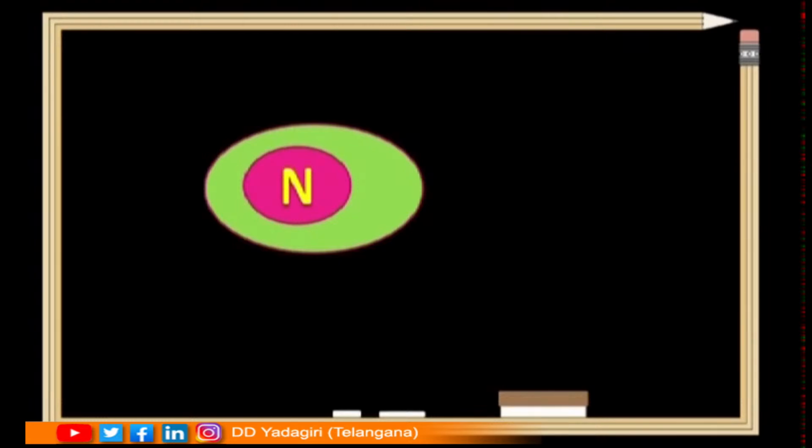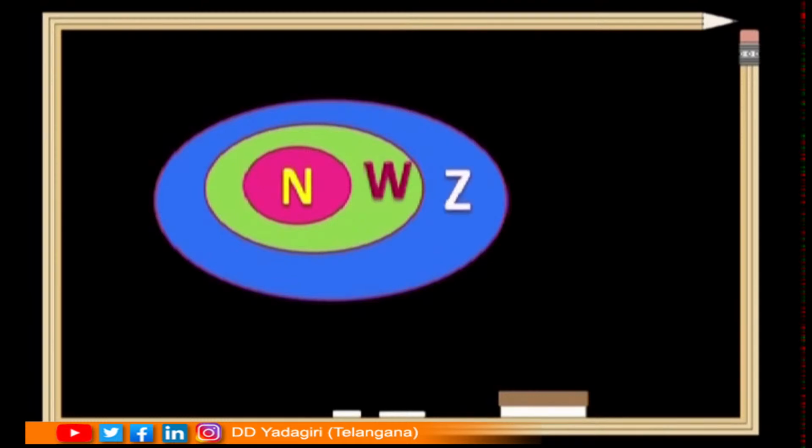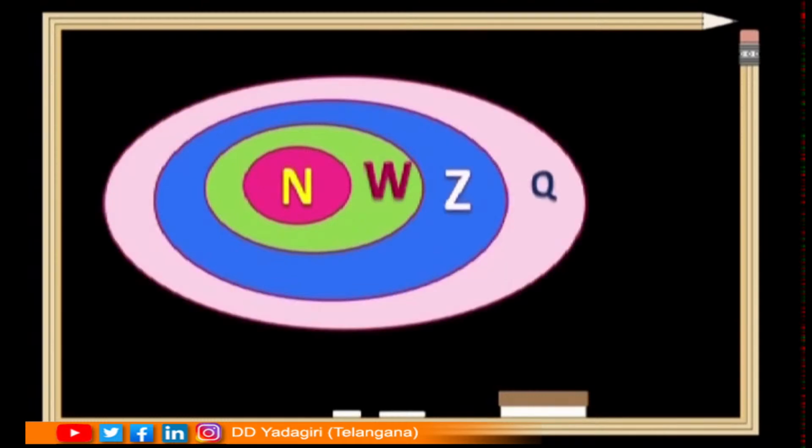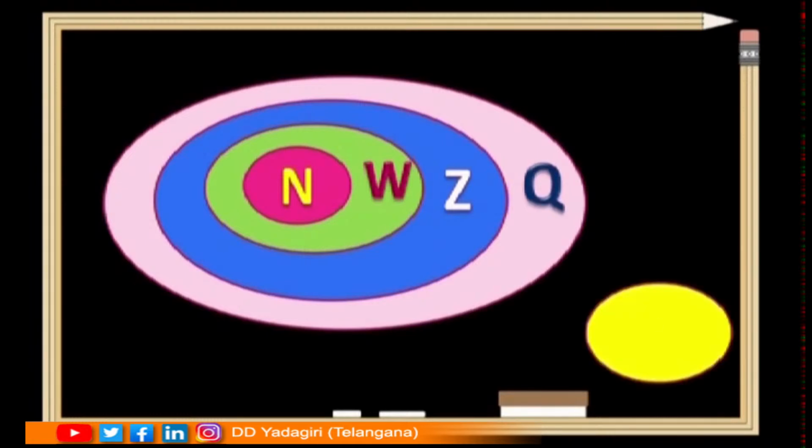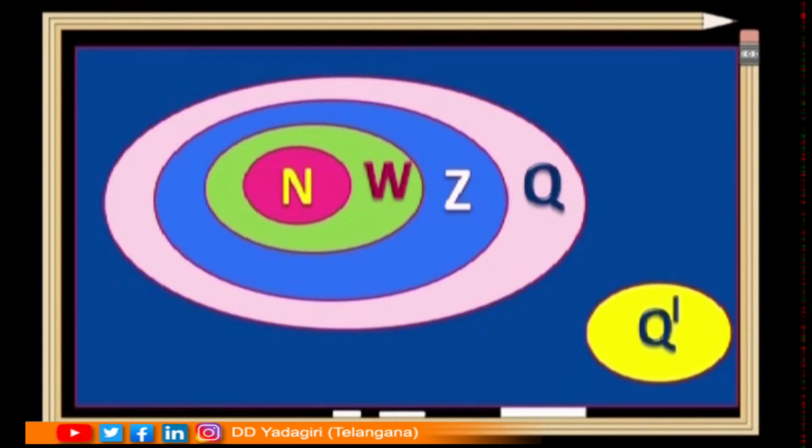So here natural number system is contained in whole number system, and whole number system is contained in integer set, and integer set is contained in rational number system, and here irrational numbers. So here rational numbers and irrational numbers are disjoint, and all these are contained in real number system. So this is the clear picture of our number system till now. Okay, natural numbers, whole numbers, integers, rational numbers, irrational numbers, and real numbers. Till now we have learnt the definitions of rational numbers, irrational numbers, and real numbers.